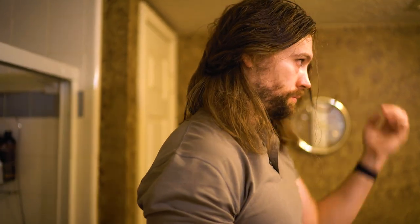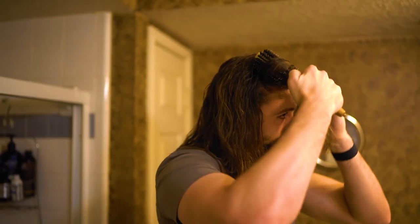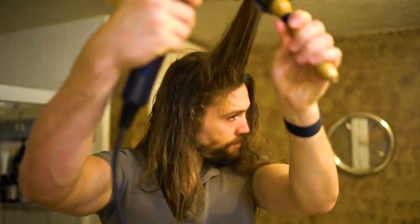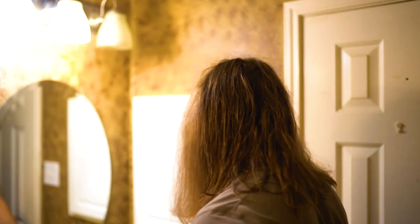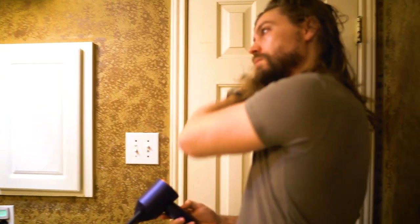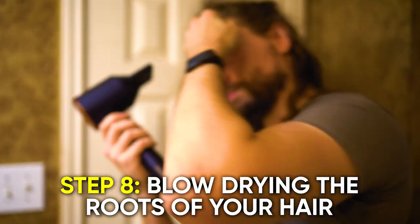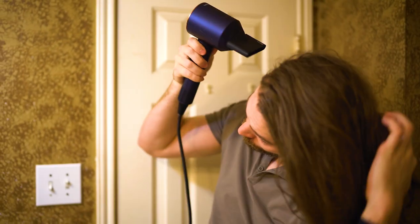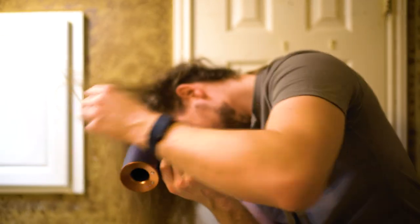Once you finish with the bottom section, remove the clip and do the same thing with the top section — grab one to two inch sections, wrap around the brush, and blow dry upward with a slight twist every half inch, working around the whole head. By now your hair should really be starting to dry. For the last part, turn the heat up slightly and blow dry directly at the roots all over — front, sides, and back. If needed, flip your hair upside down or to each side to get heat to all the roots. This is the most important final step.